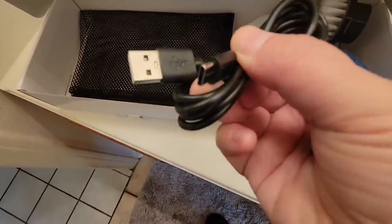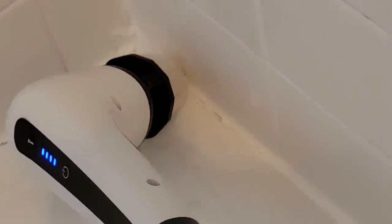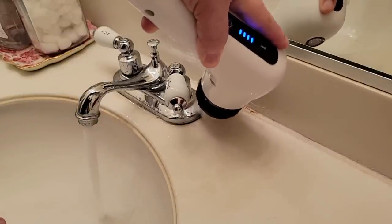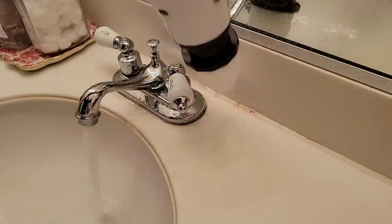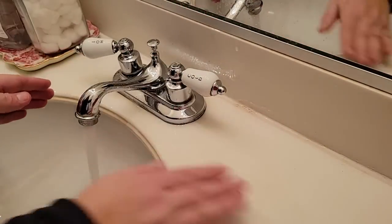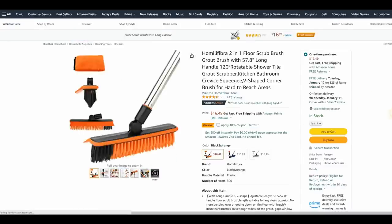Using the handle, I can scrub without bending over — I can reach the back corner of the bathtub, the shower, and the sinks. We're in Southern California with a lot of hard water, so buildup happens fast. I clean bathrooms once a week, and this really helped power through the grime, especially in the kids' bathroom. I was really impressed and I can't wait to test it in a few other areas.